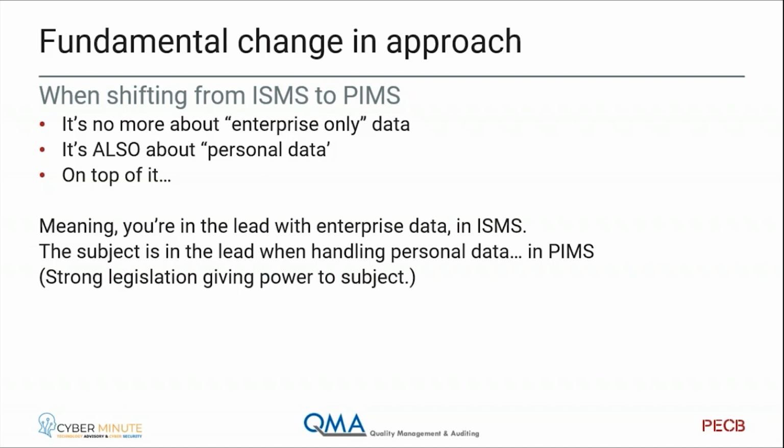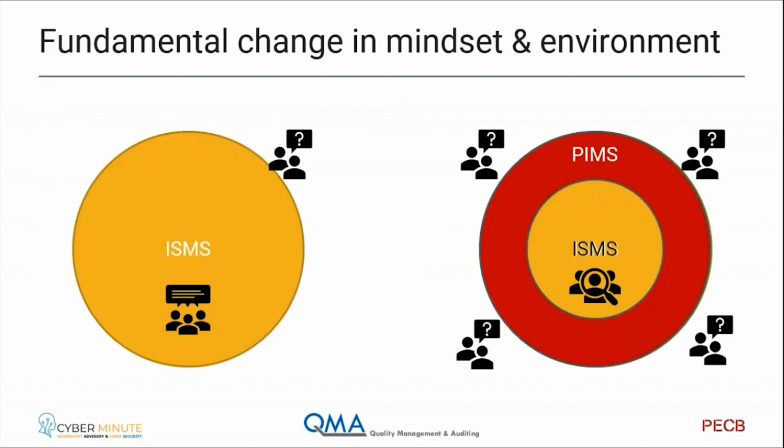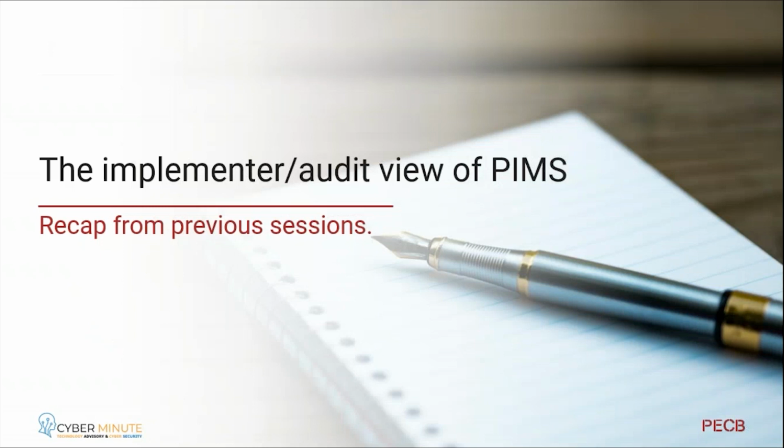There are some regulations in the enterprise data, of course, but I try to visualize this in this way: the PIMS system adds another layer on your ISMS system. You have more parties to count on. You need to report to multiple parties, and as you probably have seen also in the TPO course, you are forced to properly report to subjects, to people in that sense. That's a major change in the mindset that you must be ready for to implement, right?